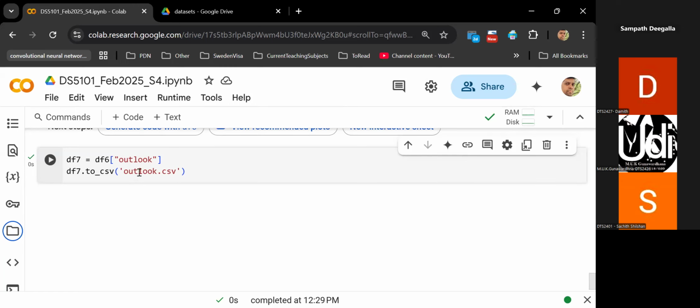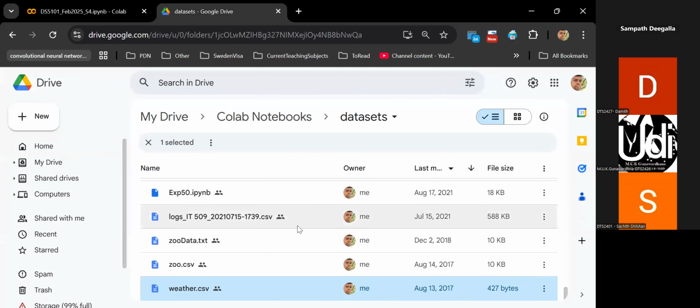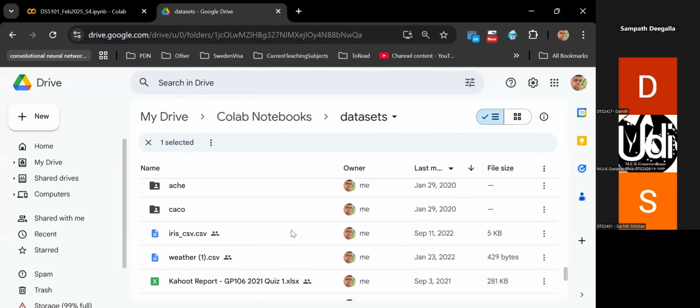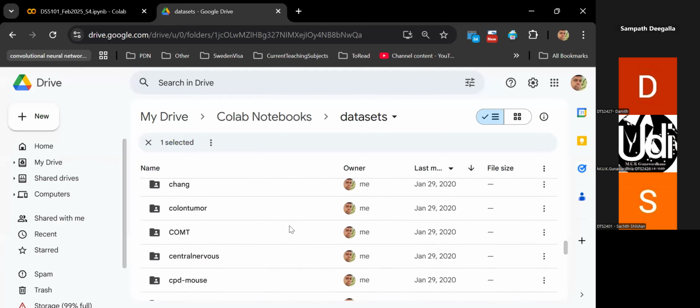Now, the same thing can be applied for an Excel file. The difference is instead of CSV, use Excel, right? So for example, I'm going to read Excel. So you can use an Excel file. Let me see whether I have Excel files here as well. No, not here.